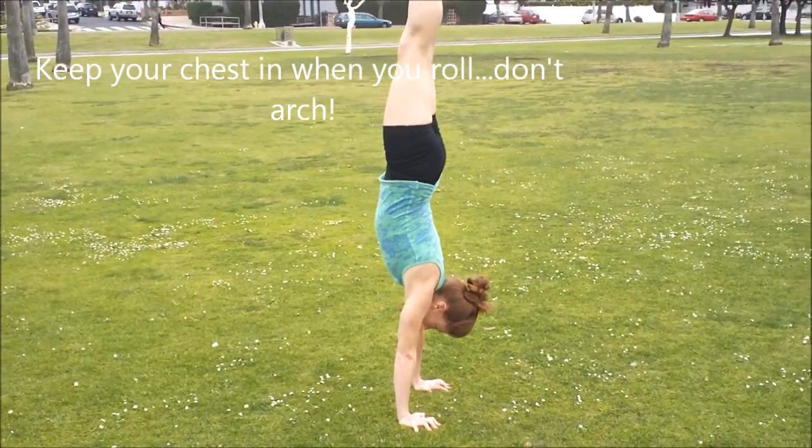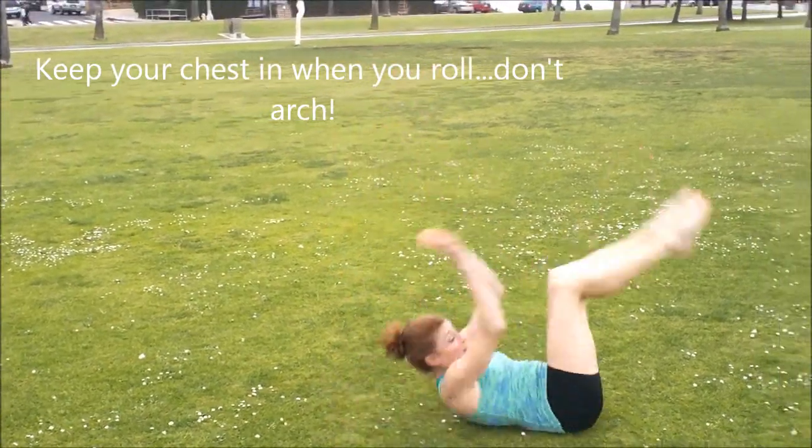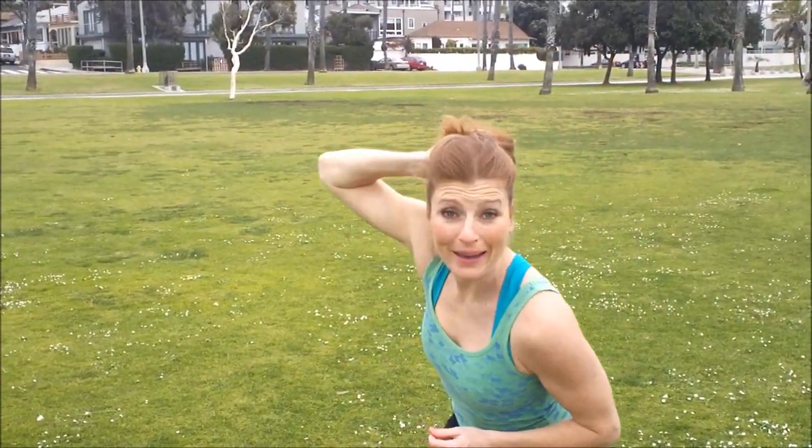You're gonna look at your hands and start to bend your arms — stay looking, looking. Then you're gonna duck your head. Whatever you do, don't land on the top of your head right here, because then you're in the danger zone. I don't want anyone to get hurt, so really think about that. Look, I didn't even hit my bun because I ducked my head so much.